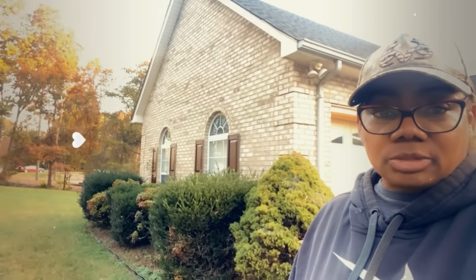I was looking for more of the Minwax gel stain in a hickory color, which this color is pretty. It's darker than I wanted it to be, the look I was going for, but I like it. I got some touch up I have to do to the door, and then I did the shutters over here as well. So I'm happy about how it came out. My neighbor, she was like, I love that. So hopefully I can get around to doing the garage tomorrow or whenever.